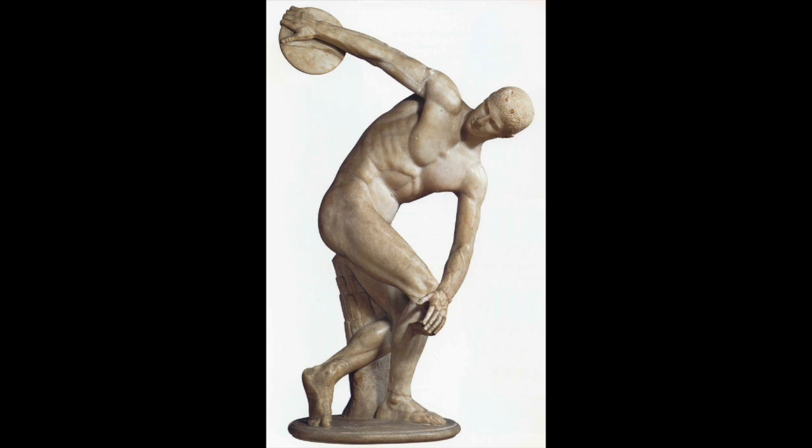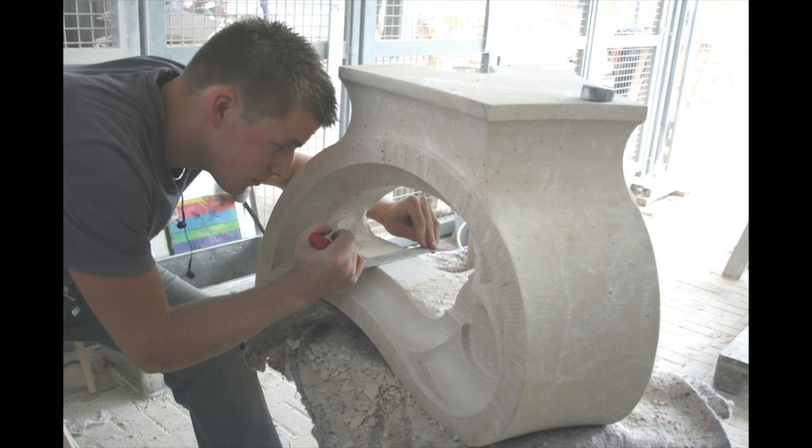He really is. So you said this was a copy, correct? Yeah, it's one of the many copies of the original bronze one by Myron. So this was a bronze casting? It was originally, yes, but they used marble because bronze is not as flexible as marble is. Marble, you can do more with it. It's easier to make the rounding edges of the statues. Right. It's easier to work with. Less steps in the process of making a marble sculpture instead of a bronze one.